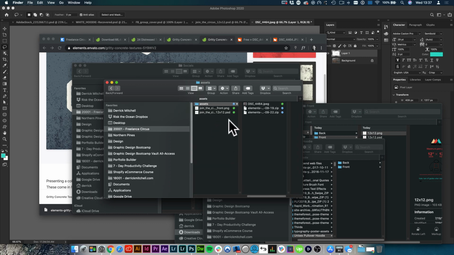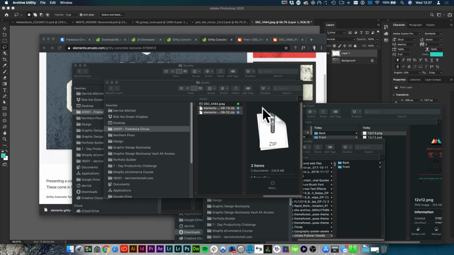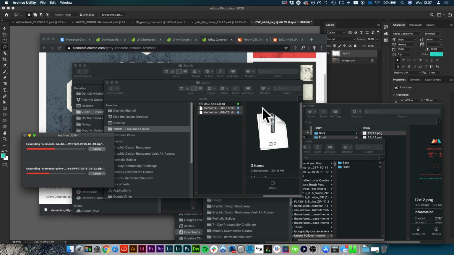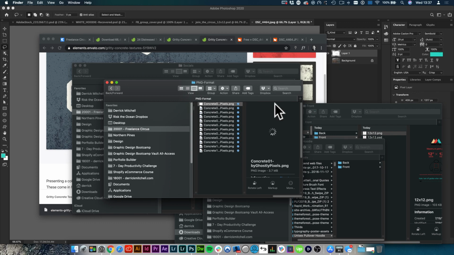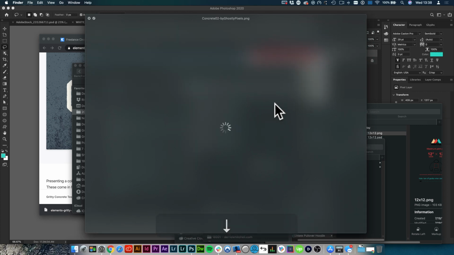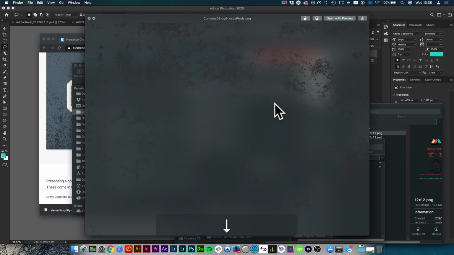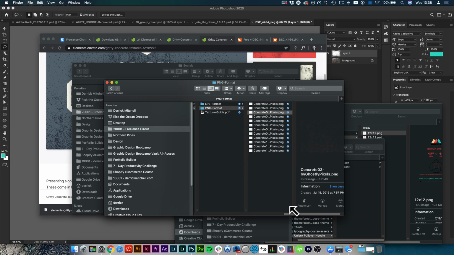All right. So let's go ahead and unzip these folders. All right. Very cool. They're all going to have different file types. This one has some PNG files and some vector files. What's cool with that is you could use it in Illustrator as well. So let's just do a quick preview. It's really difficult to see, but you can see it's got a little bit of this grit texture to it. Oh, so cool. All right. So we can use this to further distress our artwork, or we could even use it as a subtle background.